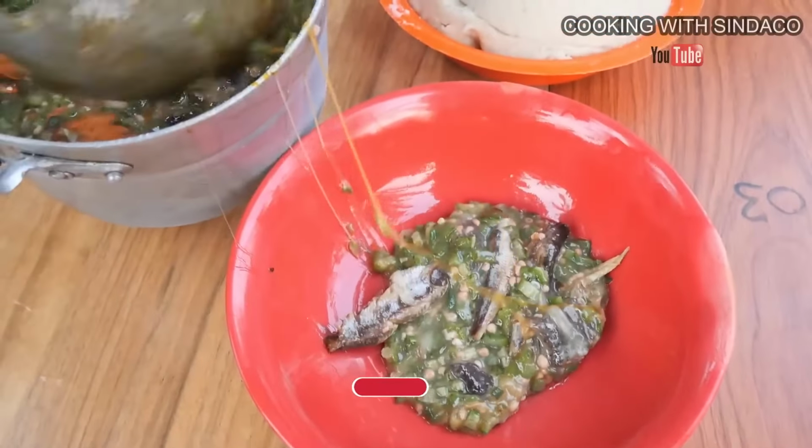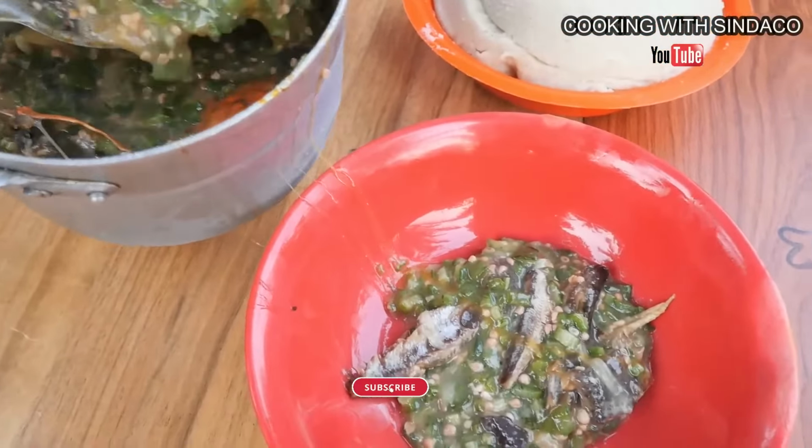Yeah, so this is our fetridechi and okro soup. And it comes with akpale, one of the dopest foods from the water side.